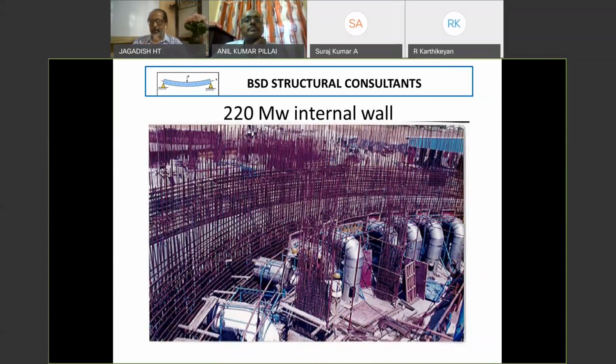And the grade of concrete in this wall is M25. These pours, normally we do in 3 meter height, but recently we even started doing 5 meters also, because we have developed SCC, we are able to manage it. So we are going for taller pours to have fewer construction joints.